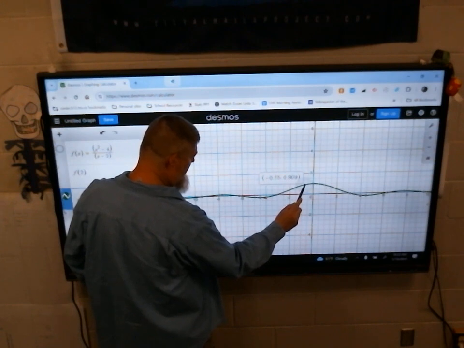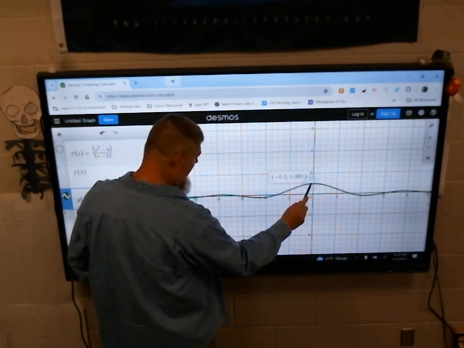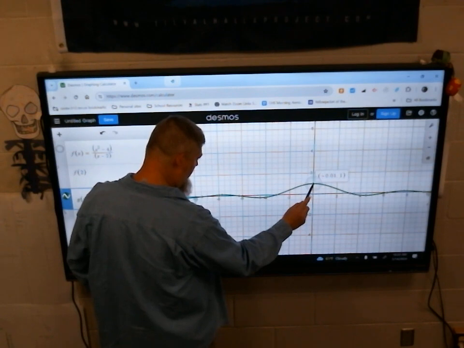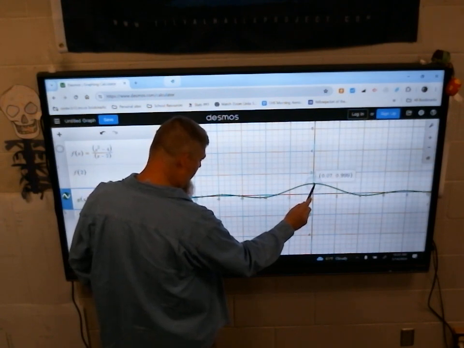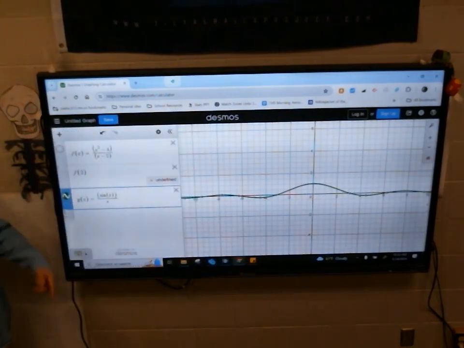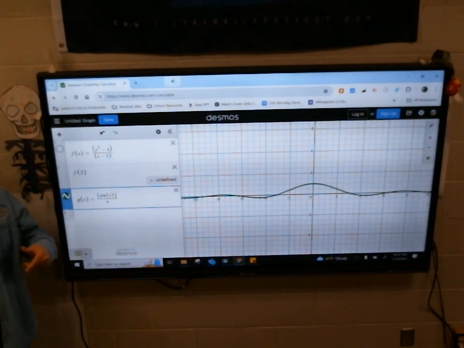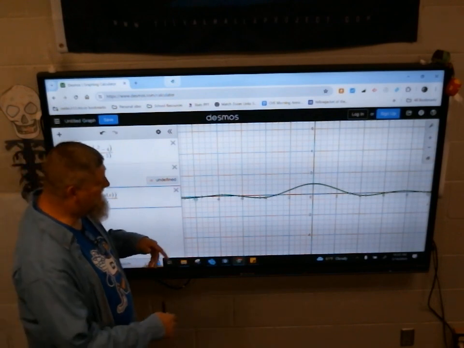It looks like it's 0.906, 0.94, 95, 96, 97, 98, 99, 1, and then nothing. When you get to 0, you get undefined. And then as you go to the other side, 0.99, 0.98. So we see it's completely undefined there, but it sure looks like it's approaching 1. But could it be approaching 0.9999999999992? Could be. We haven't exactly proven it, but we've intuitively figured out it's getting closer and closer to that value.